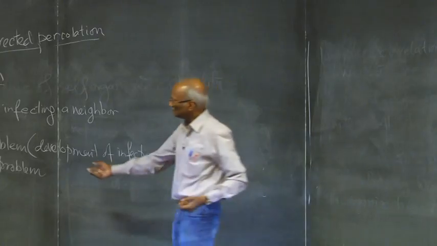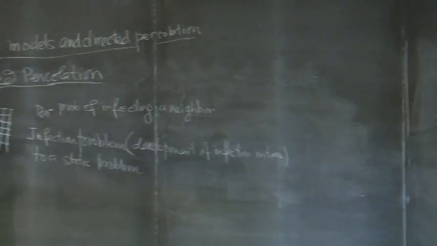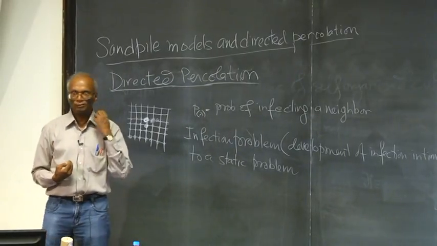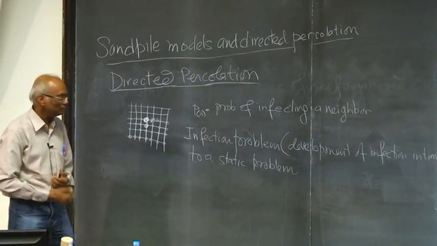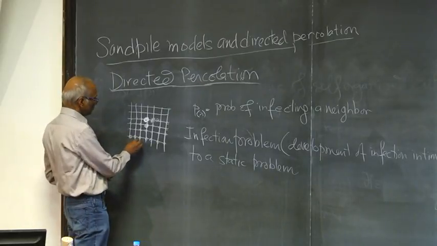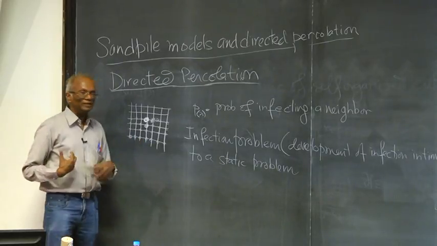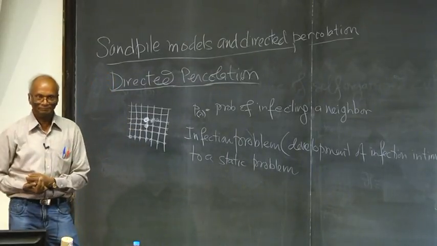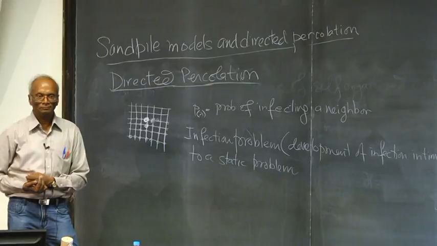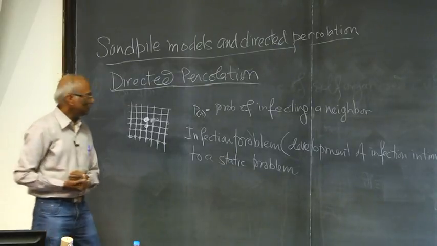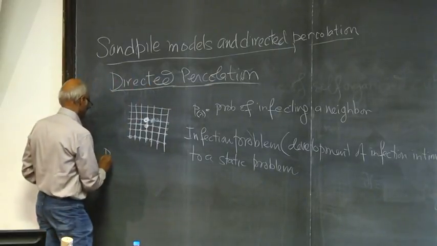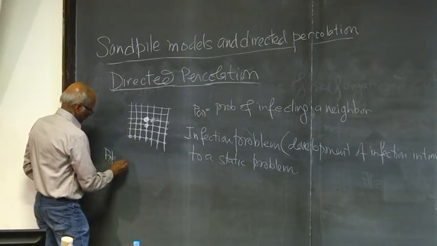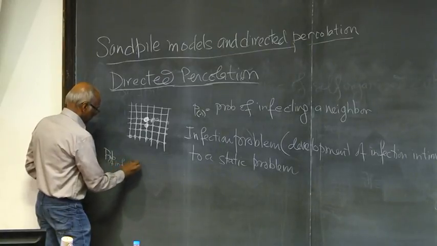So for a given configuration of sites, there is a configuration with zeros and ones. For each configuration, you can write a probability. Then you can ask, what is the probability that there is an infinite cluster of neighboring sites which are all infected? Okay, and the answer is that this probability of an infinite cluster, let's be precise, infinite cluster.